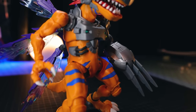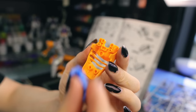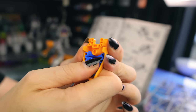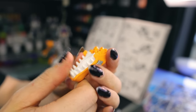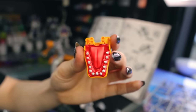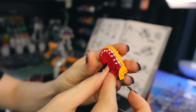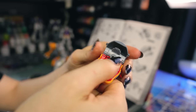When you get to the head — which is, I guess, one of the most important parts, if not the most important part of a model kit, because you'll be staring at it the most — what they've done here is incredible, especially with the mouth. You have the skin parts, then you have the teeth as a different layer, and then you have the gum and mouth sections in a clear red. I didn't know how a clear red would really work out — I thought it might look a little on the cheap side — but this works so, so well.